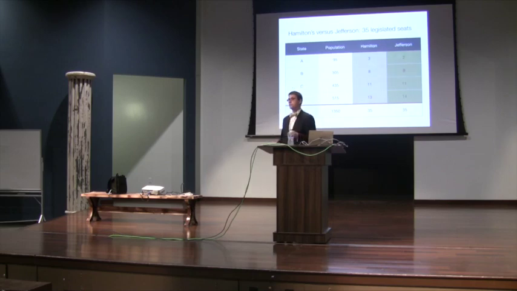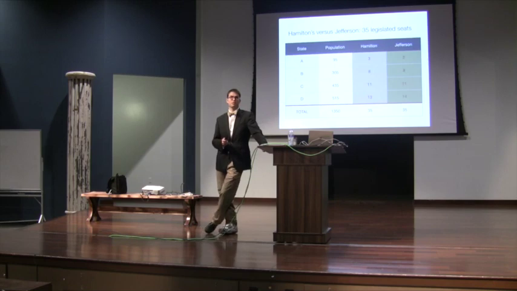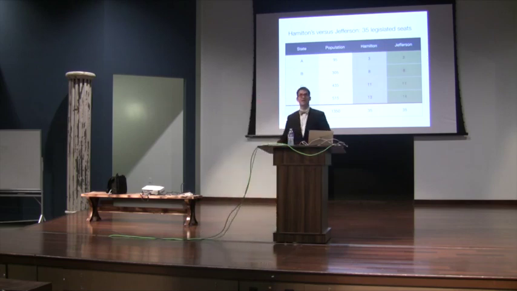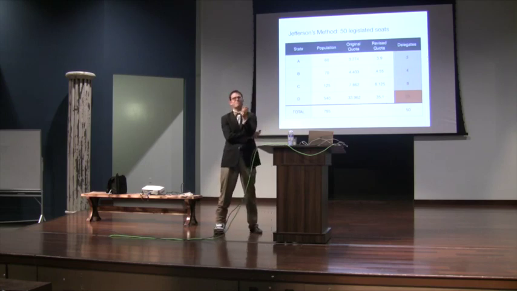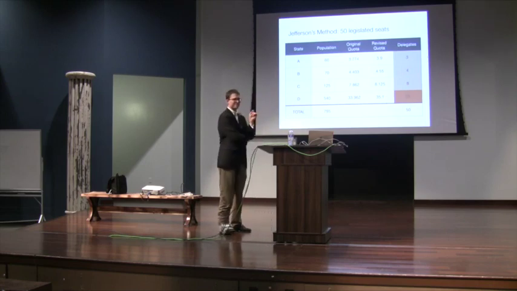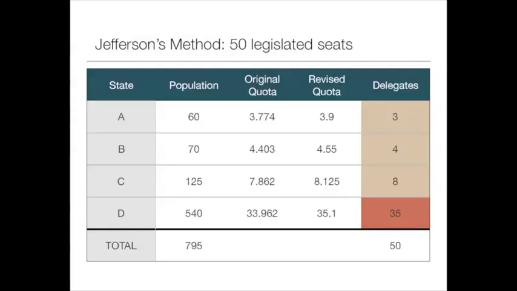And in fact, this turns out almost always to be the case. It has been shown time and again that Jefferson's method typically favors large states. Whether they knew that at the time, boy, I'd like to think he did. Jefferson's method not only favors large states, but there's another interesting phenomenon that comes, right? So what I've put up here on this chart is the original population numbers, and I've put that original quota, that thing you have on your sheets, just using basic percentages, figuring out how many seats a state's entitled to.